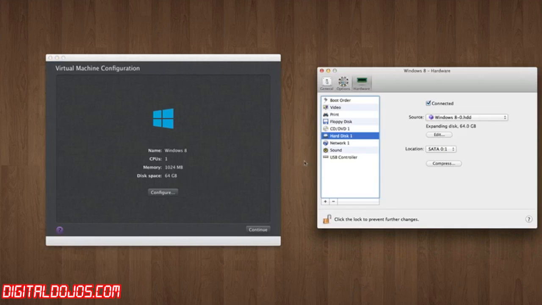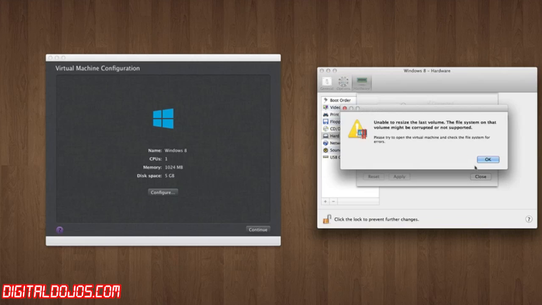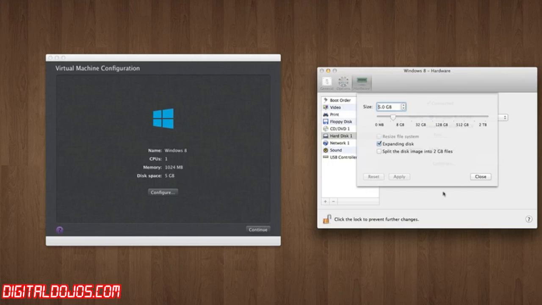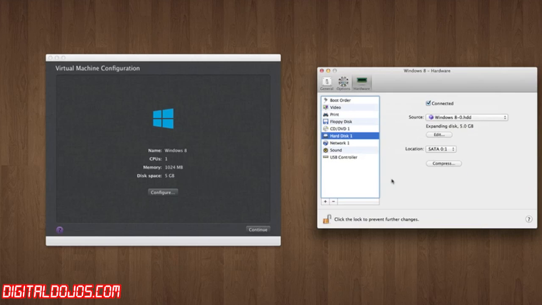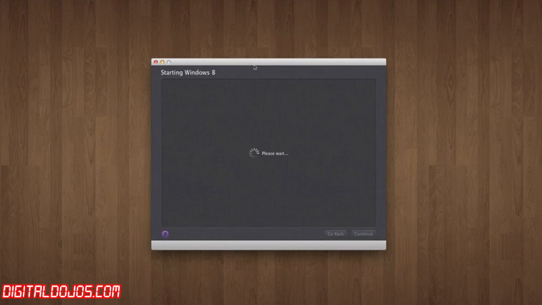Alright, so again, if you want to configure anything, you click right there, and then you can click edit, and then also lower the disk size from here if needed. So I can just drag this down to, let's say, I only want it to be around 5 gigs for this case. I'll just say apply, let it do its thing, and the file system. Okay, in this case it may not work because my SSD right now is actually full, but I'm going to go ahead and continue with that because it did recognize the 5 gigs.